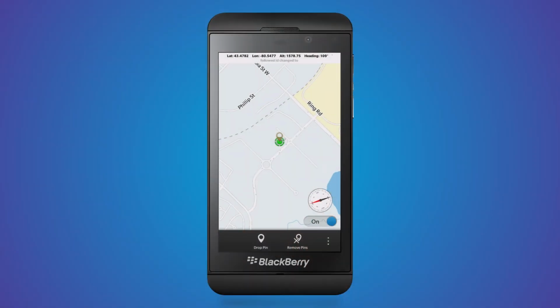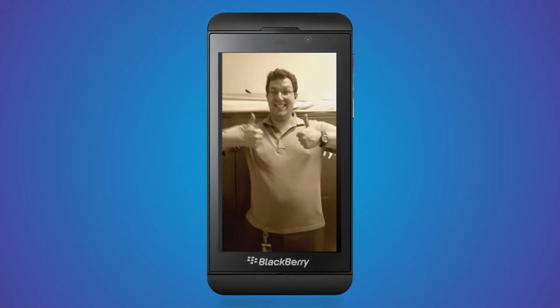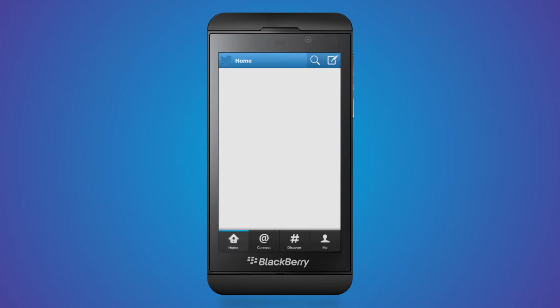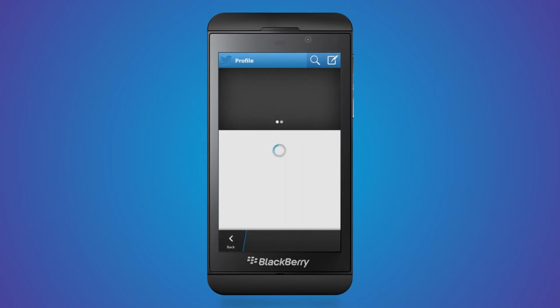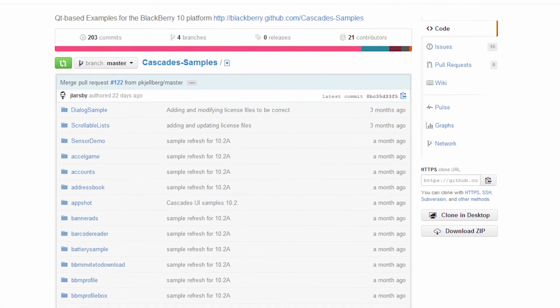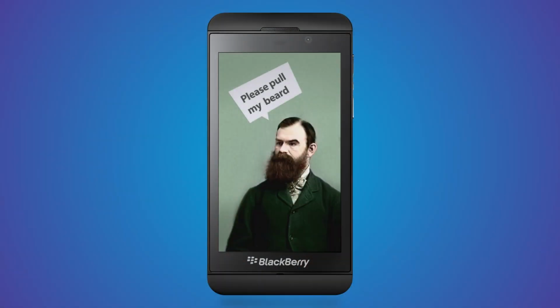What can you do with Cascades? Anything you want. For example, you can do GPS, camera, multimedia, networking, database stuff, Bluetooth, invoke other apps like Facebook and Twitter and core platform apps and ones written by third parties, including possibly you. We're POSIX compliant, so it's really easy to port existing libraries, and we have a lot already done up on GitHub. You can also do push, analytics, BBM, Score Loop, in-app payments, advertisements.